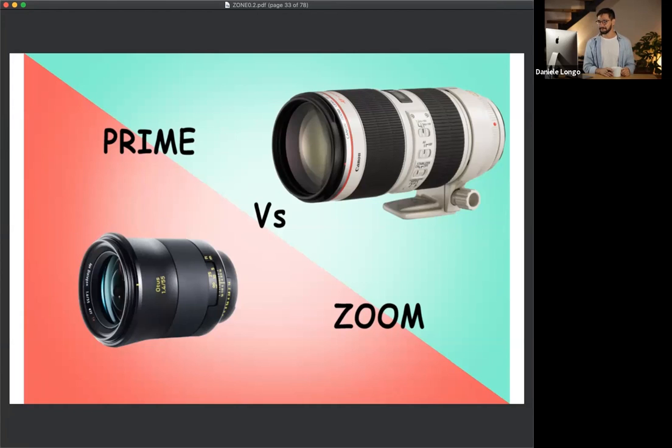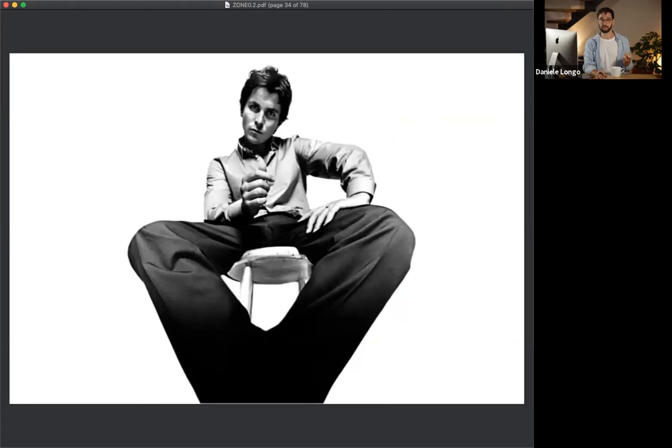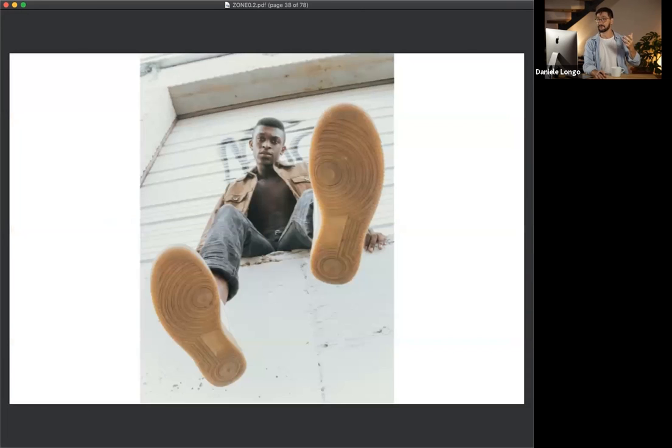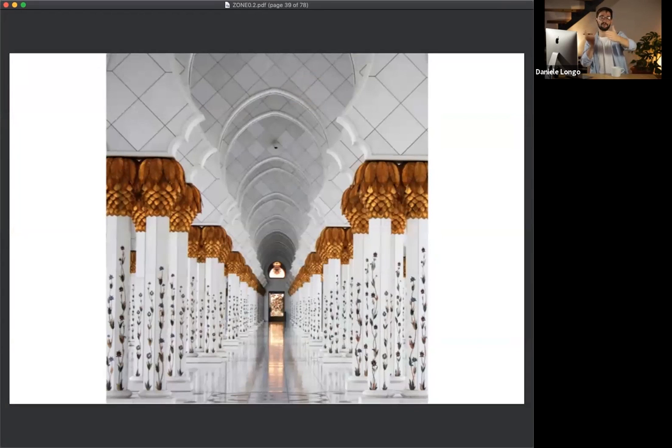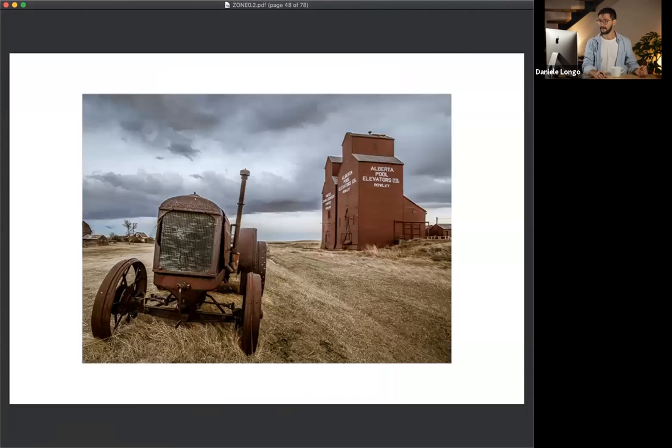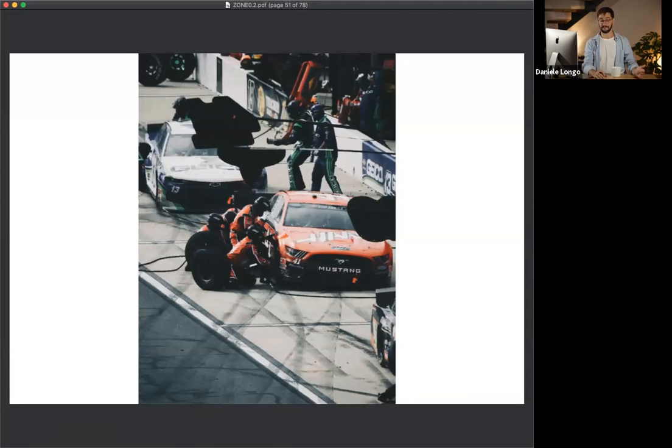And then we saw the main difference between the wide angles, normal lenses, and telephotos or super telephoto lenses. But not only for the fact that the wide lenses capture more, and the super telephoto brings us closer to the subject in a way. We really went in to look at the aesthetic differences that they produce. We saw how wide angles exaggerate perspective, showing things in the foreground way bigger than the things in the background, dividing the space, almost putting more space in between subjects. And the opposite is true for super telephoto lenses, that they compress perspective, showing us things as if they were closer than they actually are.